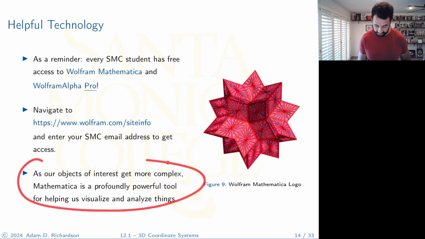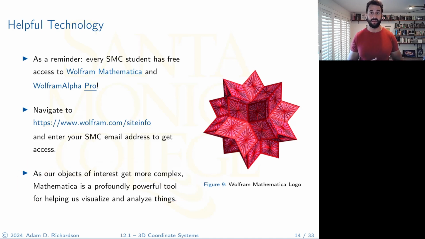As our objects of interest get more complex, we're going to need to use Mathematica. We're going to use Mathematica to visualize things. We're going to use Mathematica to calculate things. Mathematica can do pretty much everything that we learn in this class. So what I'll do is I'll try to tell you what commands of interest there are as we go along.